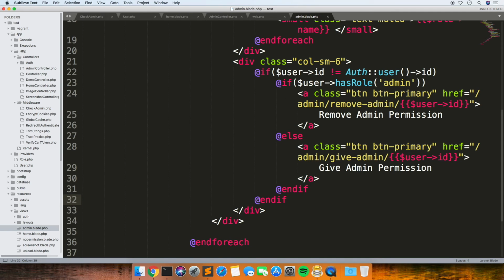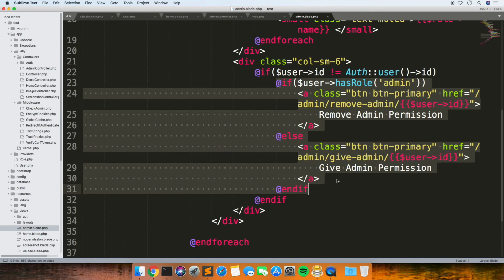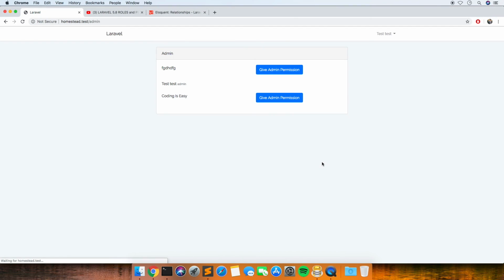So I've just split that up to put that check in, and then put these other two button checks inside that, so that it's not showing it on my user now. So you can click about without being scared of blocking yourself out of the system. Because if you clicked remove on your own user, you'd just get the no permission page, and then that'd be it. You'd have to start looking in the database to give yourself permission again.